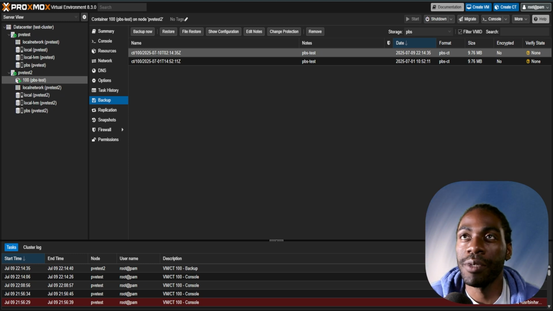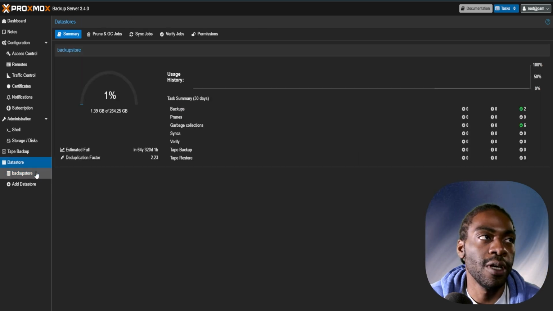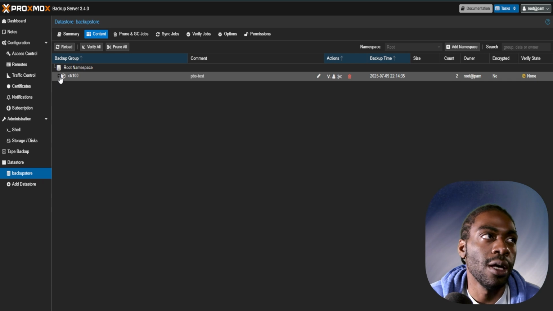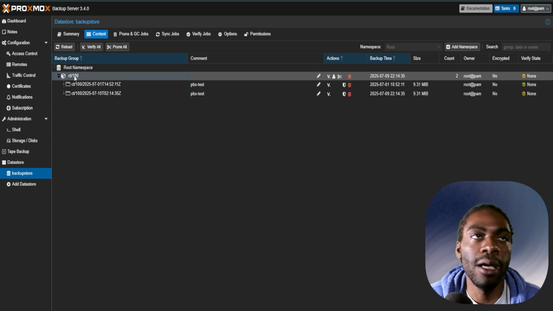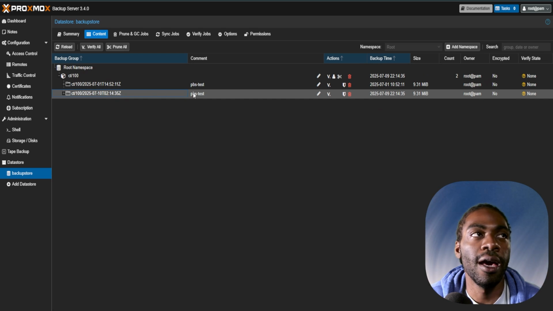So our backup is completed. We can verify that by going to Proxmox Backup Server. If you go to data stores and you expand out the name of the virtual machine or container, you'll see the different backup jobs. And this is the most recent one we ran.